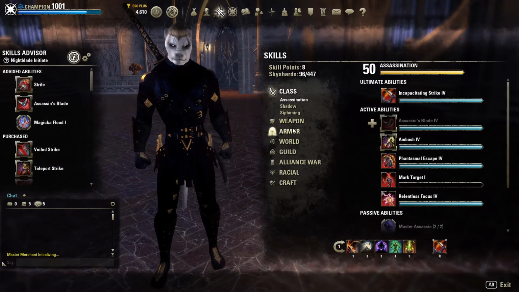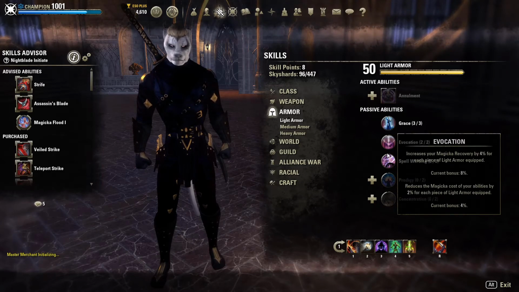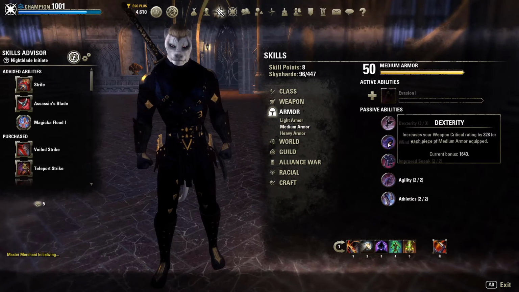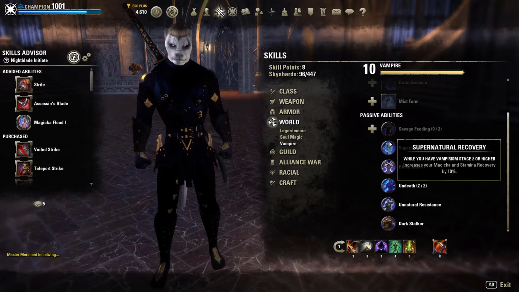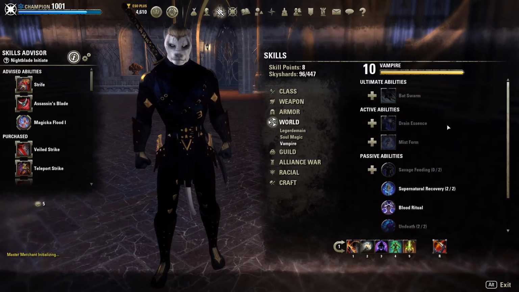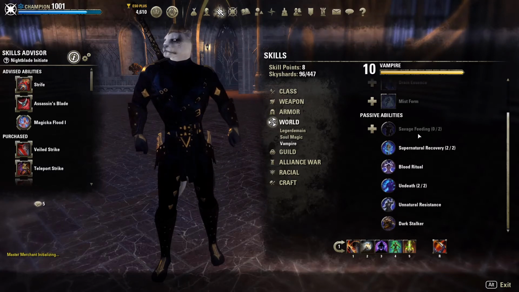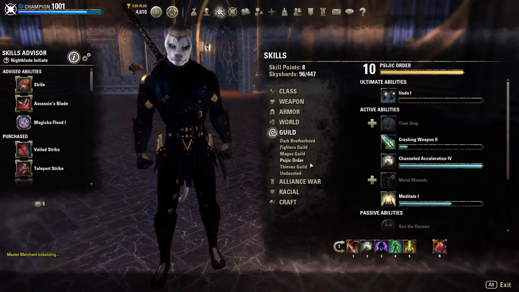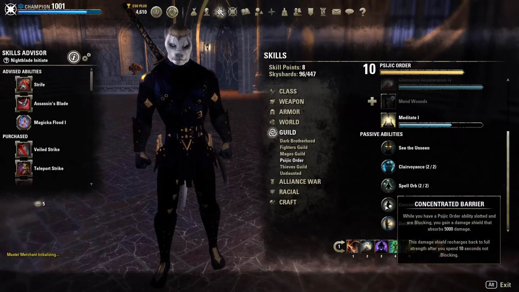Talking about some other things too. Armor set. So we had talked about being light armor. You'll want these first three passives, and this was the one. Basically, I get an extra 8% magic regen because I'm running those two light armor pieces, so I'm good with that. And then all five of those. I am a vampire, and I didn't go with Savage Feeding. I don't even need it, but I do run with the passives. Again, I'm really interested to see how the vampire bar shapes up after Heroine, or the next expansion. They talked about revamping the vampire, pun intended. In Psijic Order line, I do run Channeled Acceleration, and you might as well pick up the passives for that. You get the damage shield, that's great.